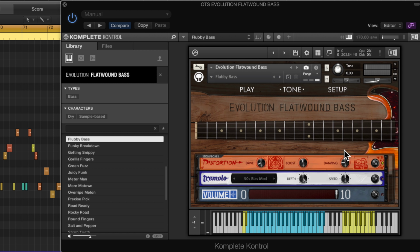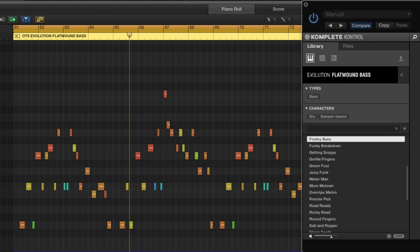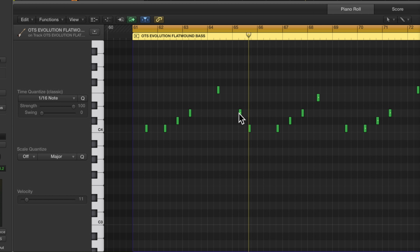One of the secrets to a good bass line is including all the little noises and slides that you can hear when a real-life bassist plays up and down the fretboard. These noises are especially easy to program with this library, as all the little effects are mapped to the yellow keys just here. I actually use them in combination with played notes to add extra authenticity, a nice technique.